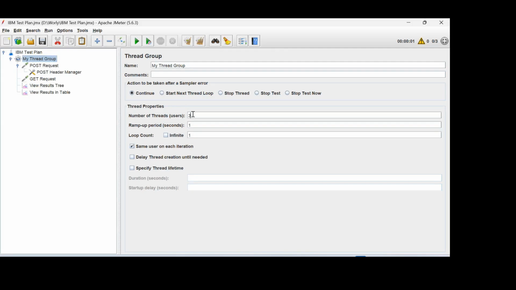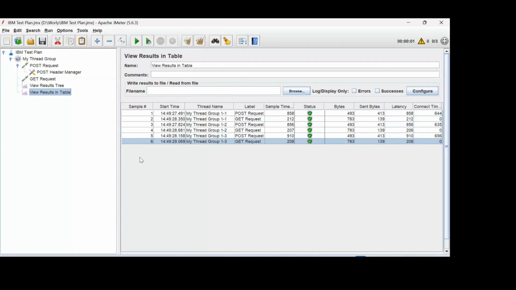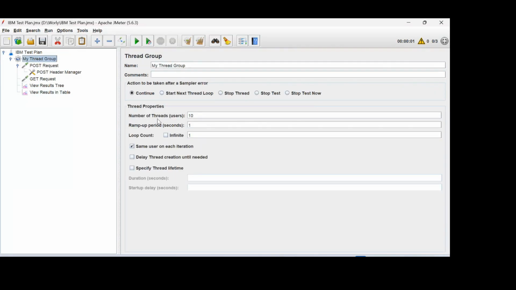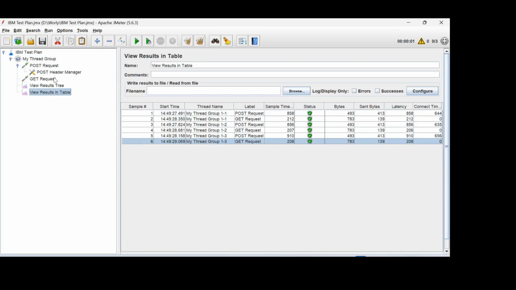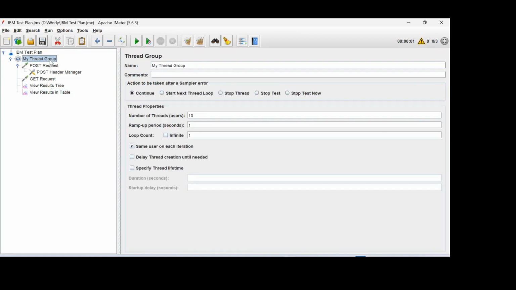Let's increase the count of users. Let me make it 10. So can anybody tell me what will be the sample count if I take the number of threads as 10? Yes, 20, right.